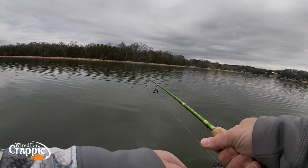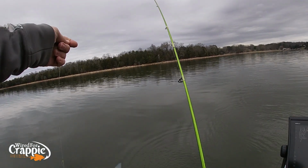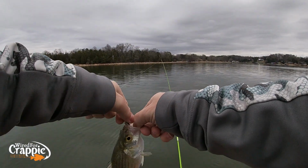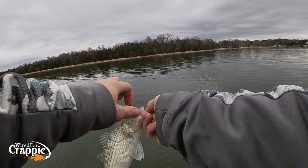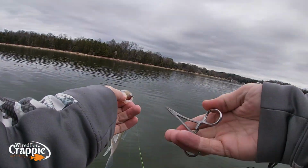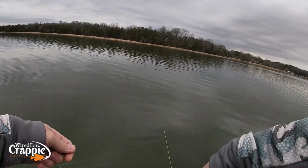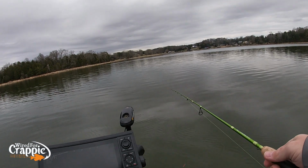What we got here? Striped bass. Is that what I'm seeing down there? Bunch of white bass? Might be. Come here, buddy. Bunch of white bass. The white bass is running. Oh, let's see here. He whacked it. They hungry. Nice little white bass there, guys. Might be what we're seeing out here.